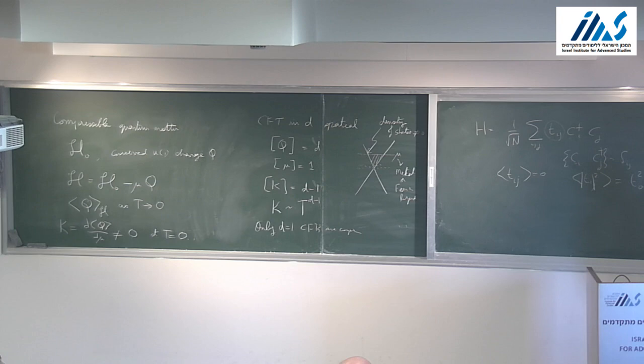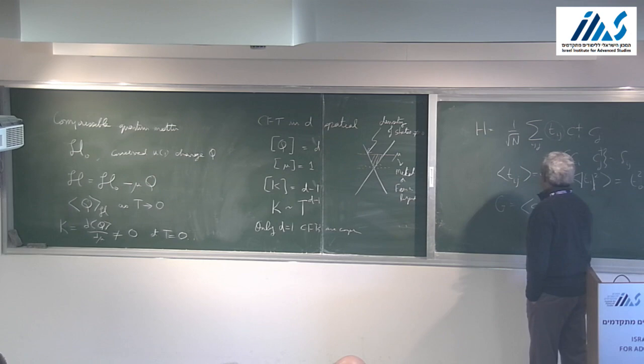Here, just for the purposes of illustration, I want to say a few trivial things about it, not as viewed as a random matrix, but viewed as a many-body problem. As a many-body problem, it has a somewhat distinct structure, which then generalizes to the more interesting interacting many-body problem. So how do we solve this as a many-body problem? Well, you define a Green's function. G is some c of 0, c dagger of tau.